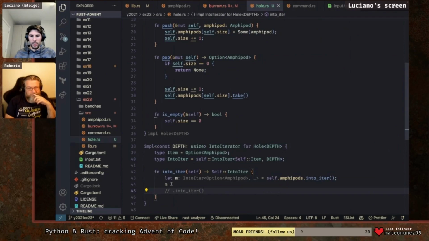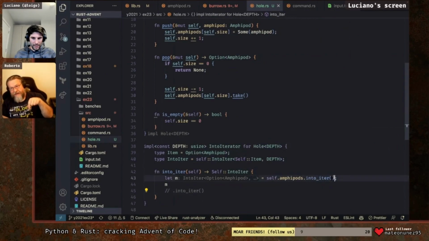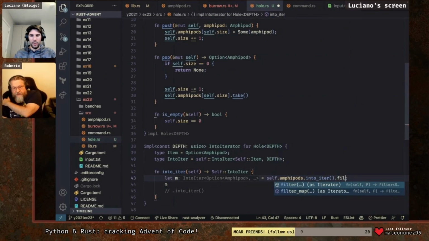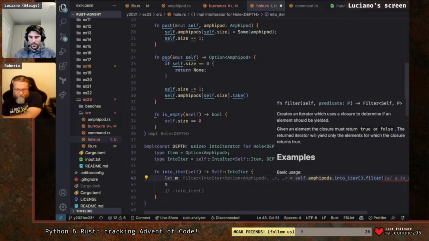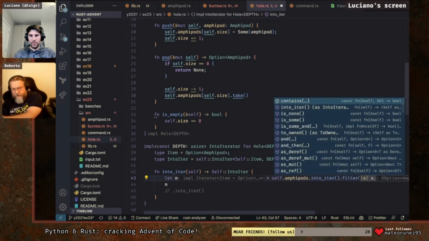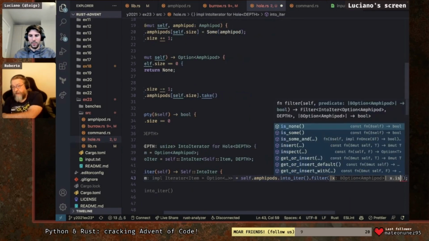Which is not what we want. If we only want to keep the ones that are not optional. Is that correct? No, we want to keep the ones that are not none. We have some none in the array. Yeah, exactly. We have to return Option, with none last to terminate the loop. So we have to filter. Filter by x is not none. Not x is none. Is some. x is some.